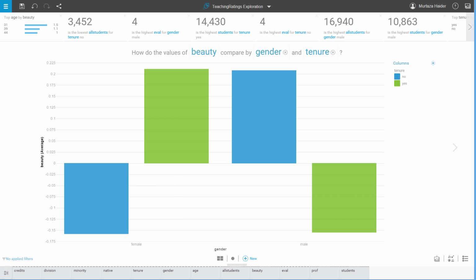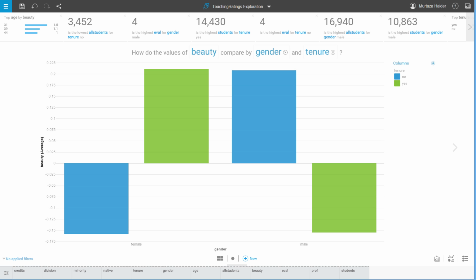Here this blue bar tells us that these are the female instructors who are not tenured, and their average beauty score is negative 0.16, and this green bar represents female instructors or professors who are tenured, and their average beauty score is 0.21.